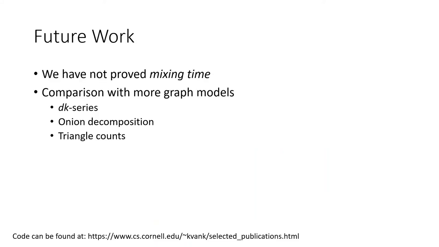Of course, there's a lot more work to be done. We see this paper as merely an entry point for the k-core model into the network science lexicon. One thing in particular that we have not proved in this paper is mixing time. How long do you have to run this model before you get a reasonably random sample? This is a very difficult thing to prove even in terms of configuration model, and we don't address this in the paper. There are also lots of other models out there that it could be useful to compare the k-core model with, things such as the dk series, onion decomposition, or triangle counts. If you'd like to try it yourself, code could be found to do this model with any graph that you have at hand at the website below. Thank you so much for your time.